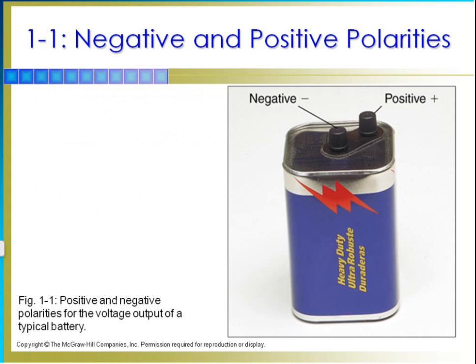All right, real quick, we have a battery here. We have a negative terminal and a positive terminal. What that means is the positive side has an excess of protons. You've created an imbalance, and the negative side has an excess of electrons. And now there's a potential between those two, depending on the difference in charge.